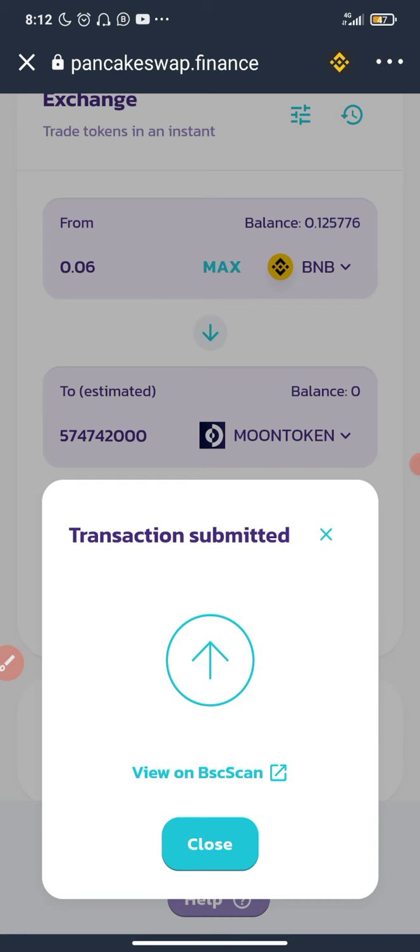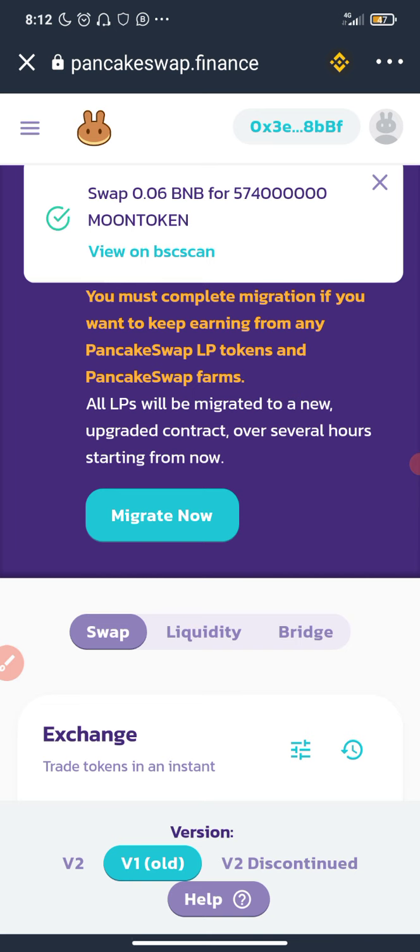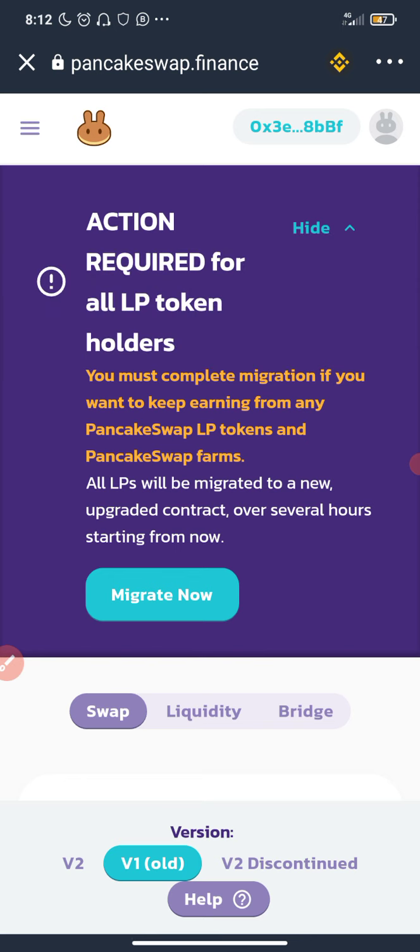Let's see how much this will be worth in the next few days or weeks. Maybe my three dollars will turn to zero, or maybe it'll turn to three thousand dollars — I hope so. If you're buying, make sure you buy with what you can afford to lose. I'm always buying with little amounts, less than a hundred dollars. When I can afford to lose more, I'll start investing larger amounts on some of these coins. But for now, I invest little amounts so that if anything goes wrong, I won't have to cry or die.